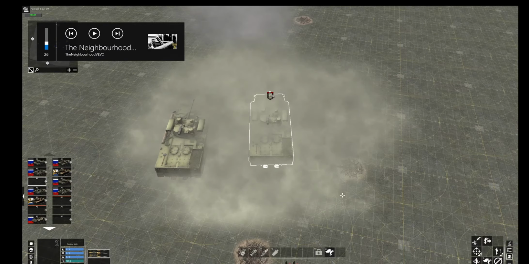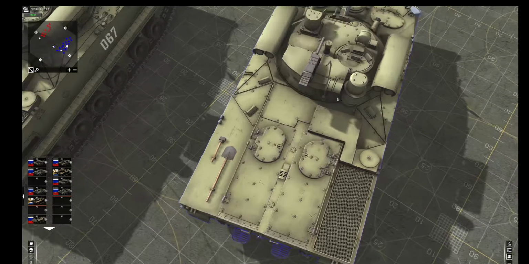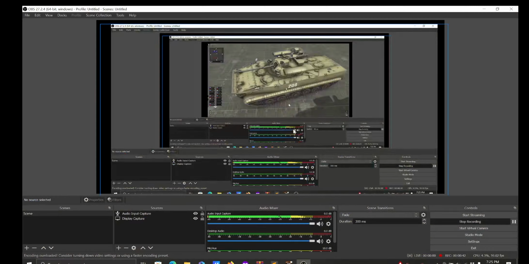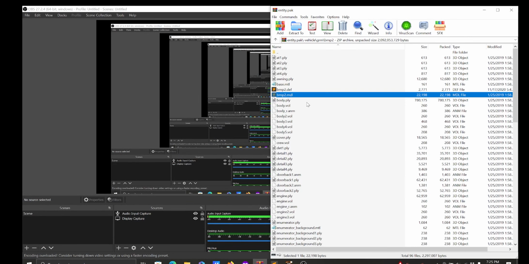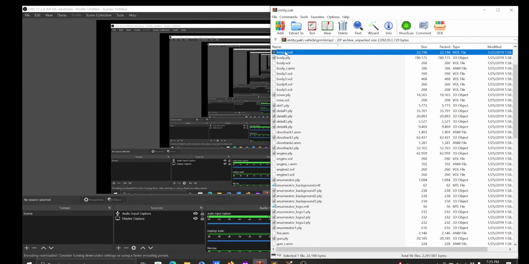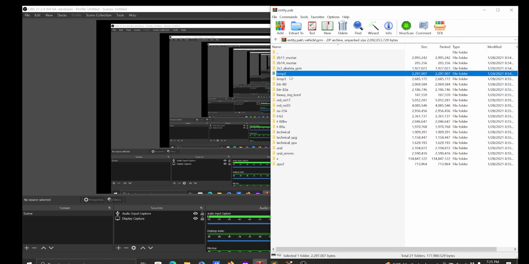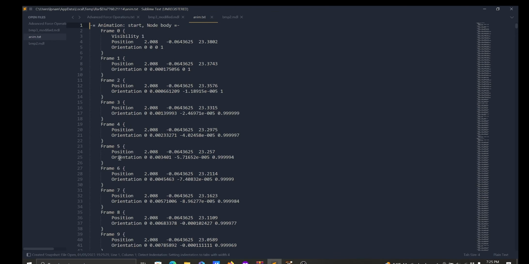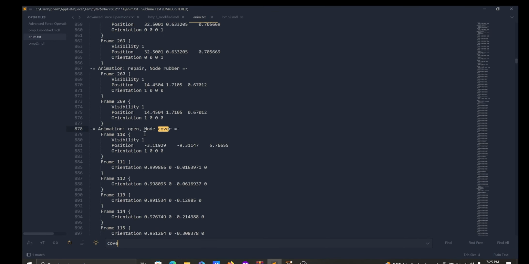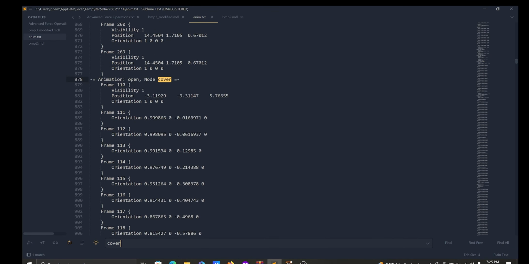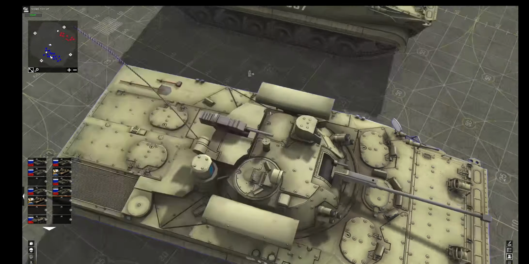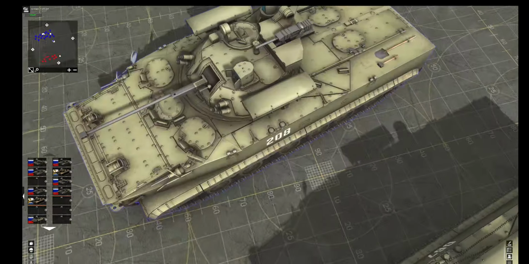Apart from that, there's a few animation tricks up our sleeve. The cover should be easier to replace if you just delete the animation.txt inside the BMP3, which I will show you right now. We go back to the BMP3. It has this special file called the animation.txt. So you basically just delete whatever the cover section of it is, and then import the BMP2 cover over, which should help this work perfectly.